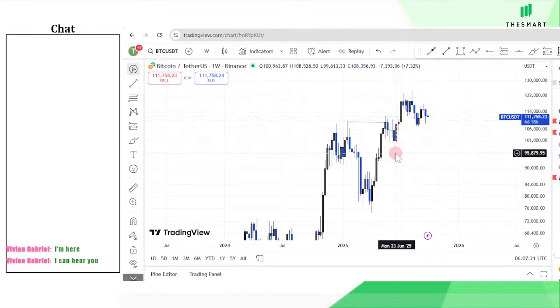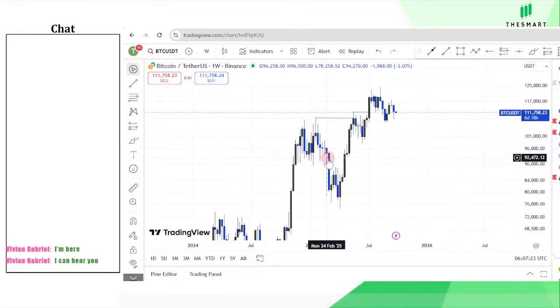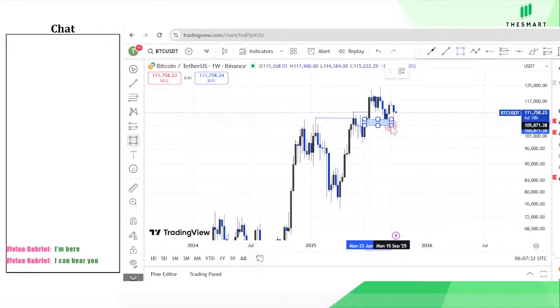So if you look at the weekly structure, what are we expecting? We want to see price come into this zone on the weekly structure. This is the last order block, and as you can see, price has already tapped into this zone on the weekly level. So now let's step down to the daily, then 4 hours down to 1 hour, to see price in a clear direction, so we'll be able to take our trade.